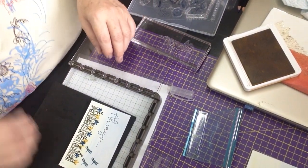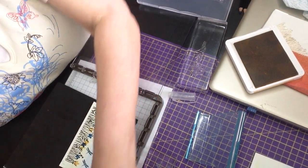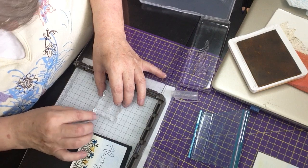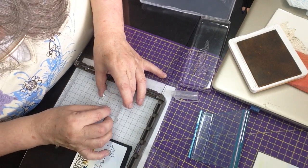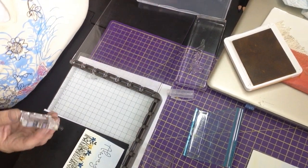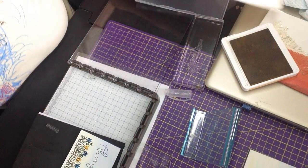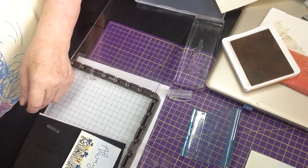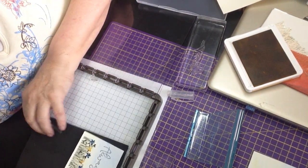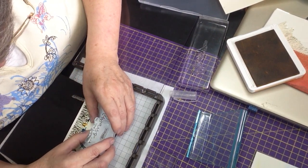Right, where's the other one gone? My friend. Oh, there you are. Shouldn't do this to me. If you want to line them up, line your block up to a grid and then make sure they're straight, and do it like that. Now for the little ones, I will do it the other way around. Nothing consistent in this house, I tell you. Here we are. Make sure the block is clean because I'm using a larger block than I would usually. You know what happens, don't you? Yeah. Spludge monster comes calling. Right, bring it down a bit because I don't want it up there. Do as straight as you can. If it's a bit wonky, never mind.